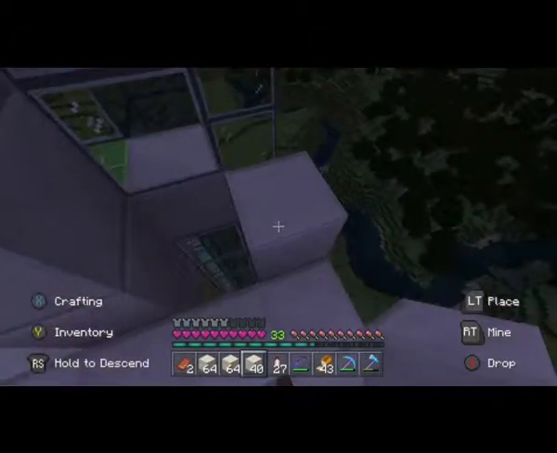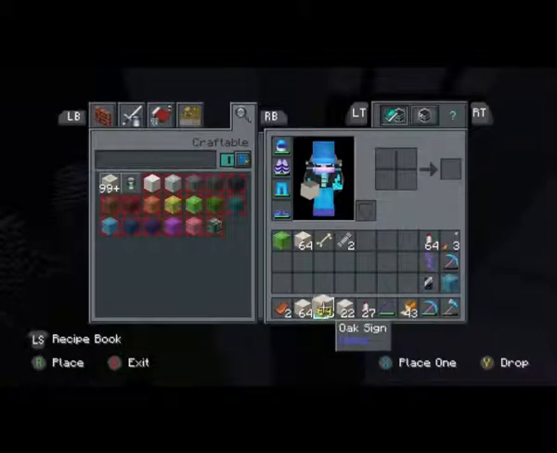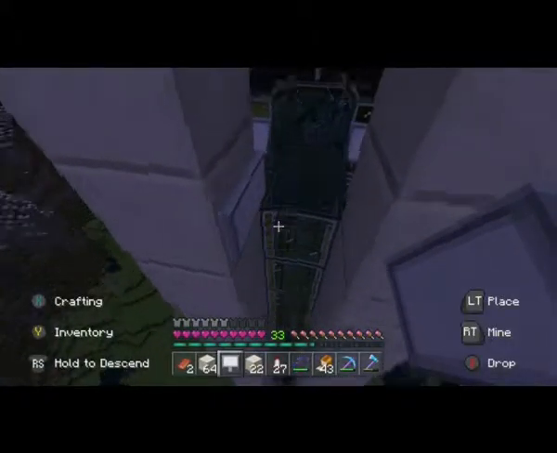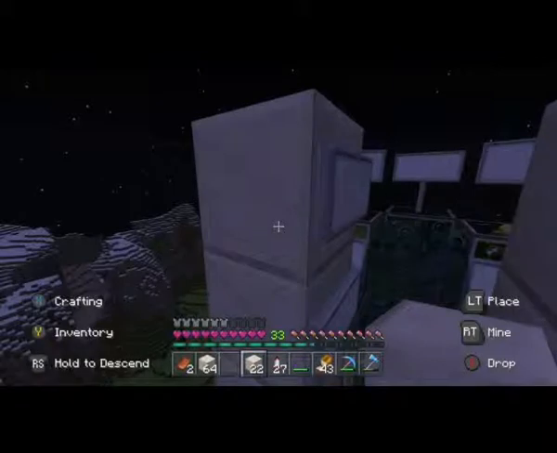Trying to see if we can get this mob grinder to work. If not, I might just have to do it the old-fashioned way and... Oh, didn't mean to do that. I didn't know it was going to break both signs. Okay. Well, we'll just put a sign here. And how about up here? Why not? Yeah, let's do the side. Okay, that'll keep the water from going all the way over.